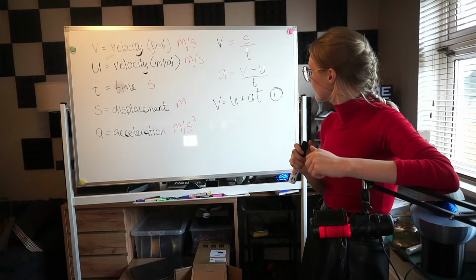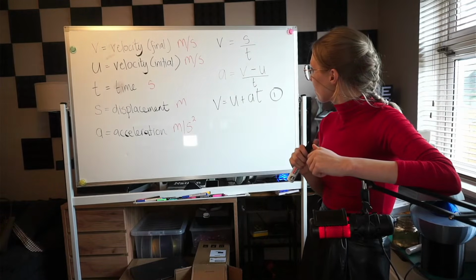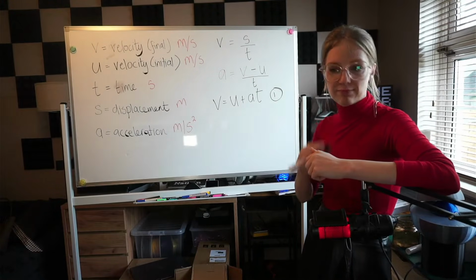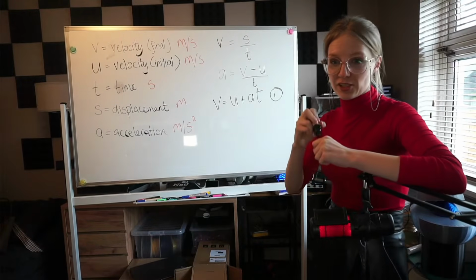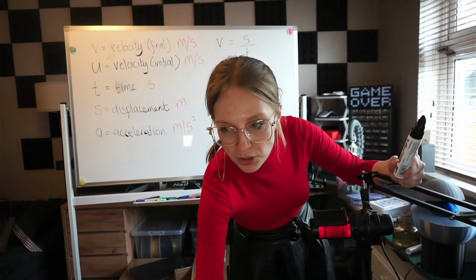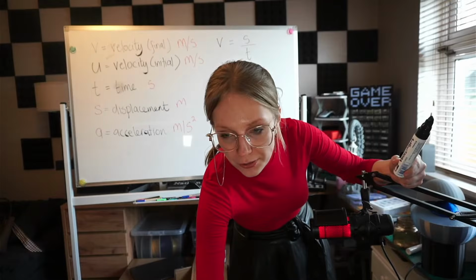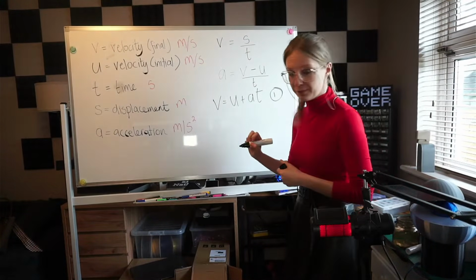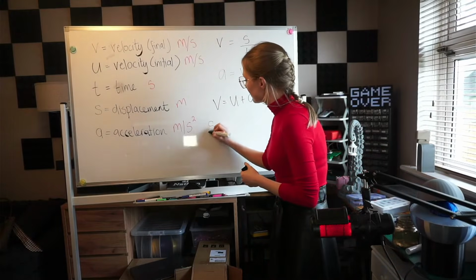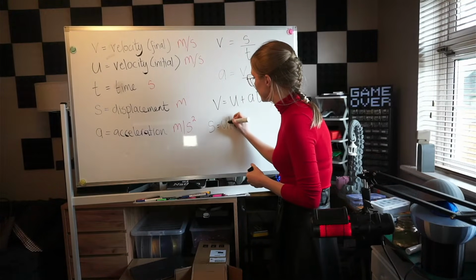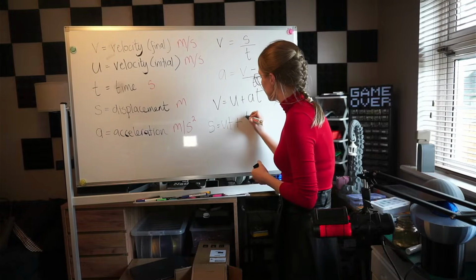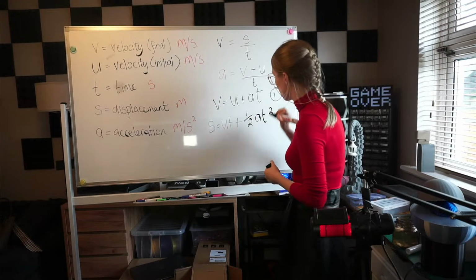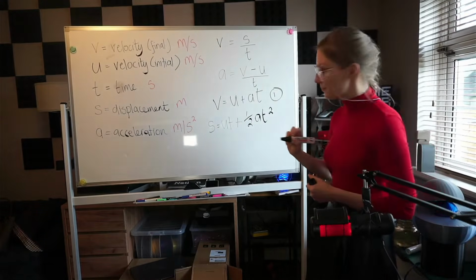Now, the next two equations, we won't derive them today. That's another video I already have uploaded if you're ever interested. But just to cover a few things, there's two other equations of motion. For today, I'll just say, trust me, this is true: s is equal to ut plus a half at squared. Okay?